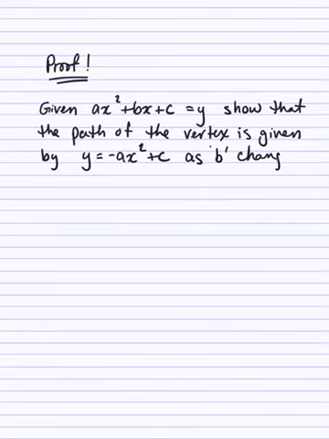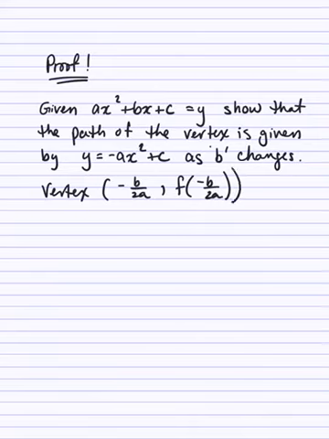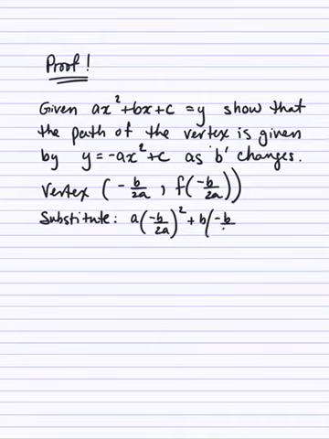And again, if you were watching the GeoGebra app, it was as b was changing. So if we start with the first concept, really what we know is that given any parabola, the vertex can be given at negative b over 2a, and y would then be the function evaluated at negative b over 2a. So we start the process by substituting in, and we're going to put that x value, negative b over 2a, into our quadratic equation, which will take a little bit of care, but it's not too onerous.